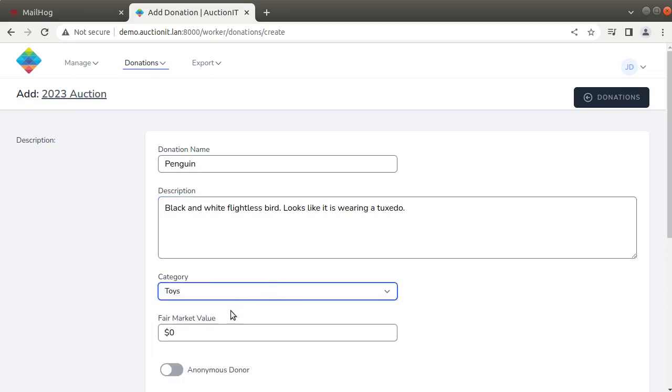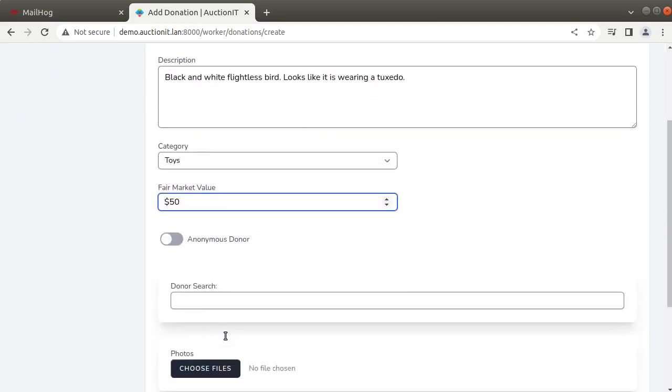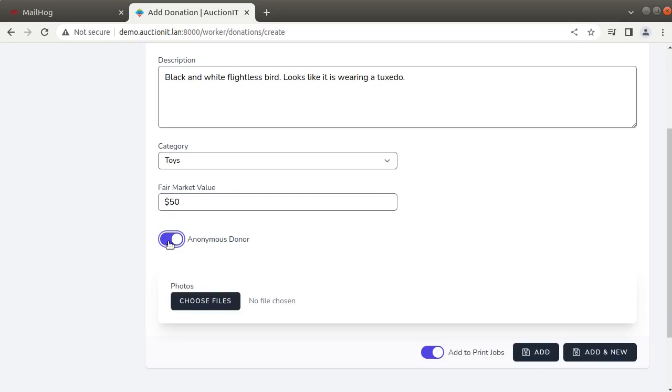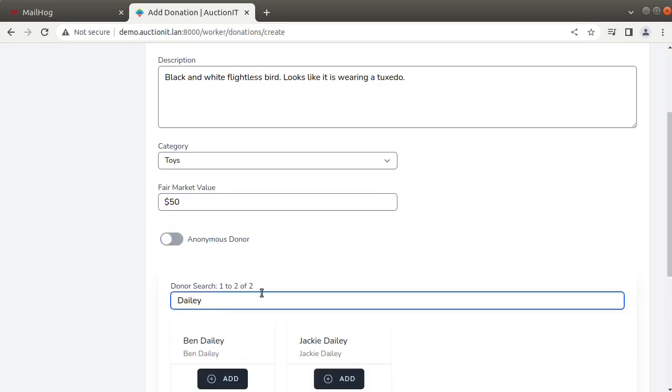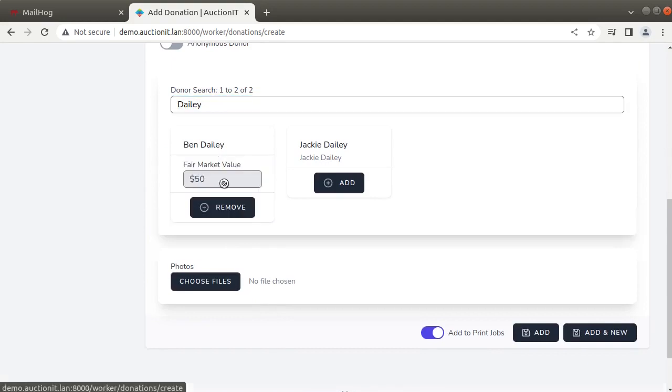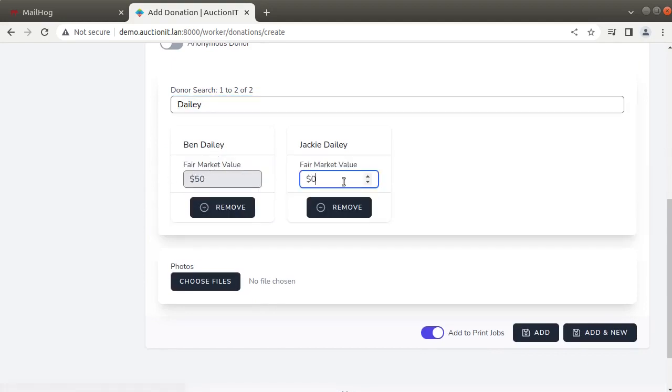Pick a category, enter a fair market value. If the item is from an anonymous donor, you can check that and you do not have to choose one. If not, search for a donor. Do note that the person needs to be a supporter before they can be added.